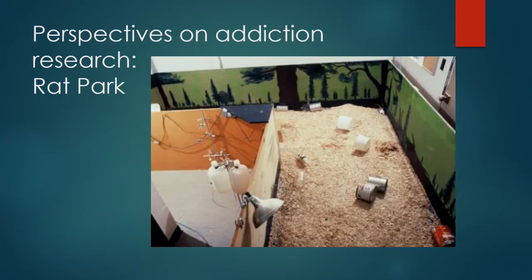So the social environment or the aesthetic qualities of the environment were regarded as irrelevant. In fact, they were screened off, right? They said, we're going to strip away all of the complexity of social and aesthetic environments and just look at the pure relationship between substance and behavior. That was a choice about what's important to test, what's important to notice. That's built into the behaviorist paradigm. And then the Rat Park experiment opened that up and said, actually, what if we do include these questions?